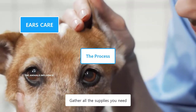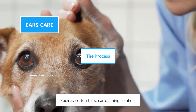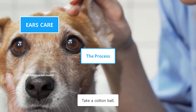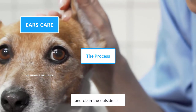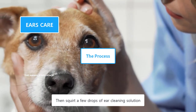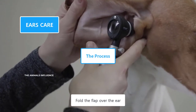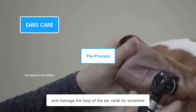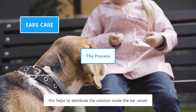Gather all the supplies you need, such as cotton balls, ear cleaning solution, towel, and your dog's favorite treats. Take a cotton ball, dip it in the ear cleaning solution, and clean the outside ear. Then, squirt a few drops of ear cleaning solution inside his ear canal. Fold the flap over the ear and massage the base of the ear canal for some time. This helps to distribute the solution inside the ear canal.